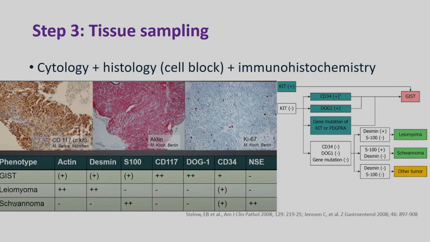And this is a busy slide mainly for pathologists, but grossly what we need to know is that there are certain markers which can be done by the pathologist to help us distinguish what these submucosal tumors could be. These are actin, desmin, S100, CD117, complex names, but they can tell you what it is. Depending on that, they give the diagnosis whether it is GIST, leiomyoma, or schwannoma, because that will decide how we follow them up.